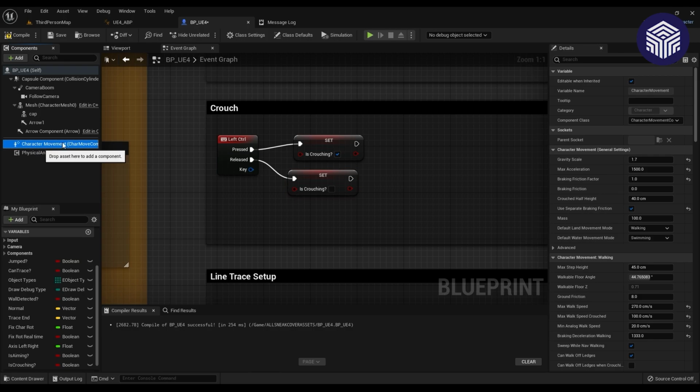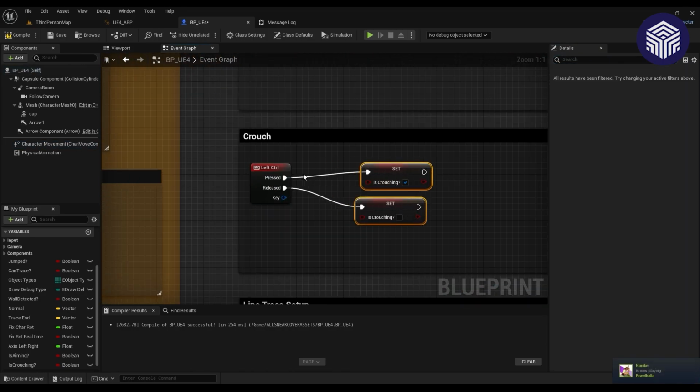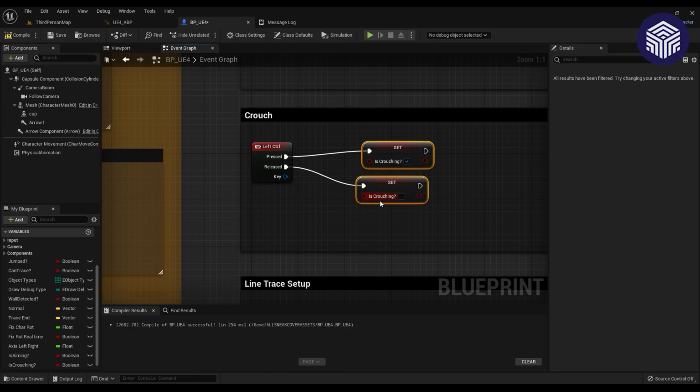Also, if you go to the character movement, type here can crouch, and it has to be enabled. If you're in your project, you might have to enable this option. It's usually disabled by default. I want it so whenever I press the left Ctrl, the character crouches, and when I press it back, my character goes to the stand position.